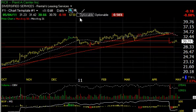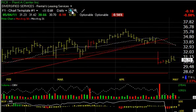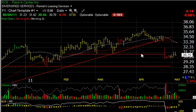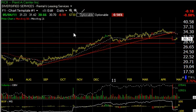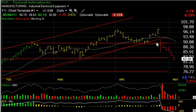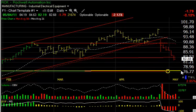Rent-A-Center also looking pretty ugly, had a big spike down and cracked a major uptrend. And the best it can do since that, and that was a major drop, is a bear flag in here. If it rolls over here, I'm looking for 28.5, an initial short-term move, followed by a longer-term move, potentially down around the 24.5 range. Rockwell rolling over with gusto. After the big spike down a week ago, the stock is moving down steadily every day. Today it took out lateral price support just slightly, but could very easily be a $77 stock short term.